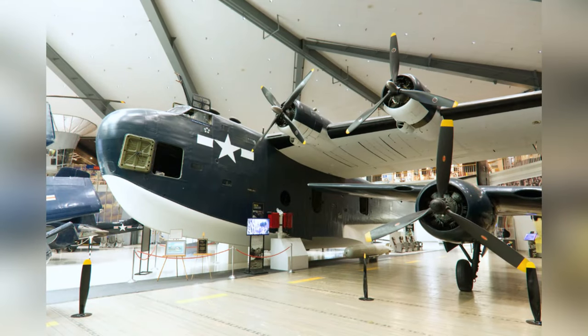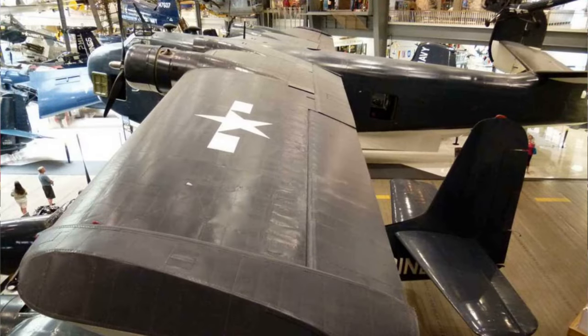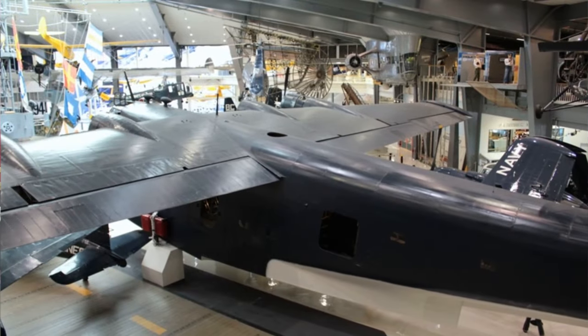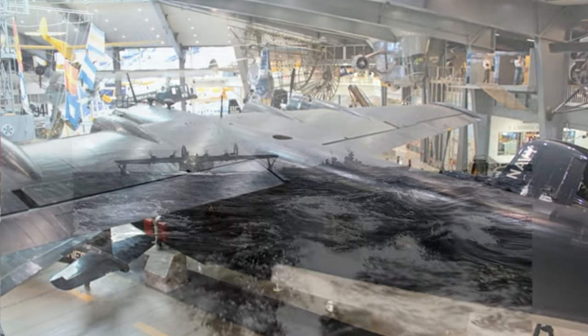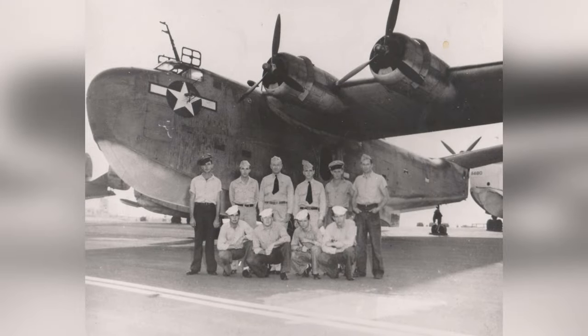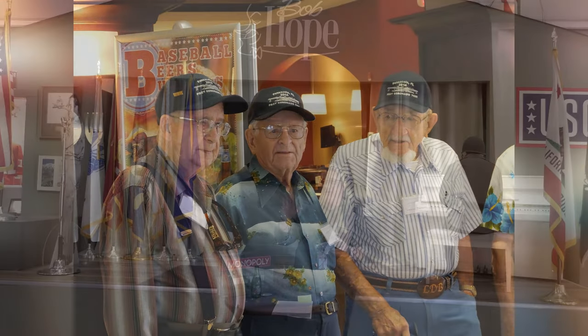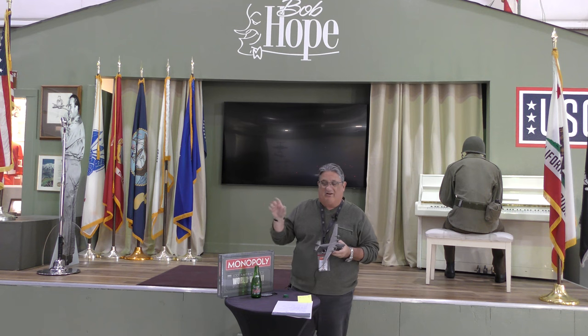But what was left of the fleet that was operational was completely scrapped in 1946. Now, there is one survivor, and that is at the Navy Museum. We talk about livery, which is the paint job or the history on the airplane. This was the aircraft that delivered Admiral Nimitz to Tokyo Harbor for the surrender of Japan. So this one was definitely a historic aircraft. It was preserved by the Navy Museum, and I don't know how that happened, but obviously somebody felt that aircraft should survive because that's fairly historically significant. If you ever get to Pensacola, the Navy Museum has a fantastic museum down there. You should go see it.